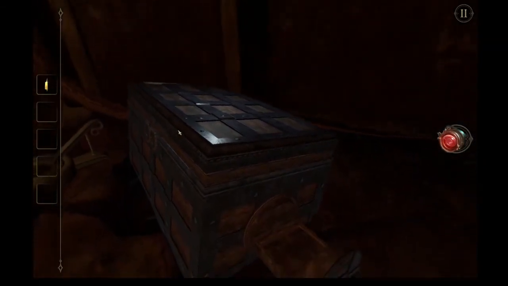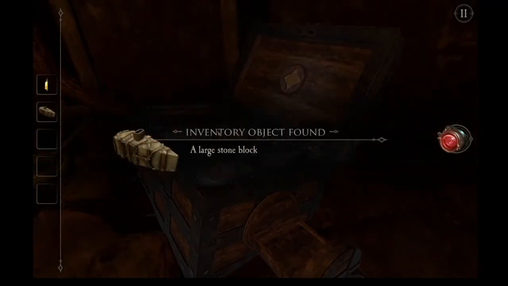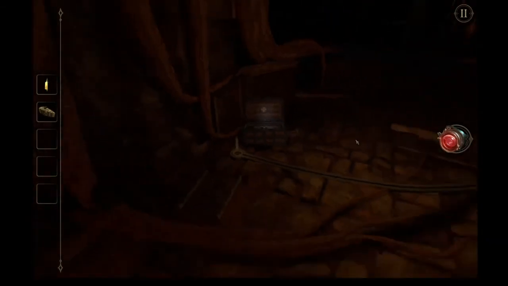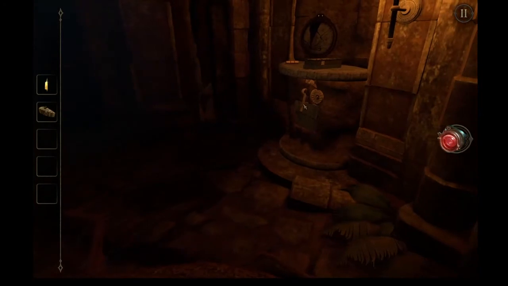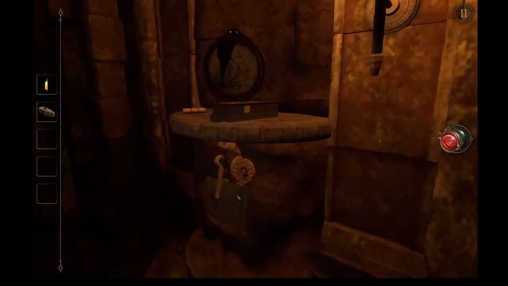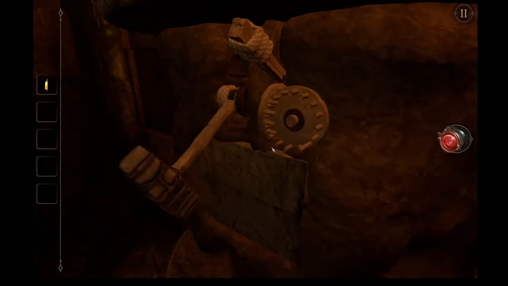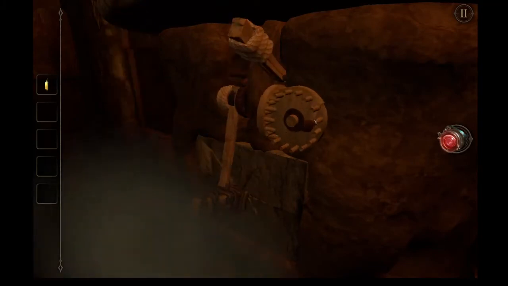It's unlocked. Thank you. A large stone block. Nothing else we can do with it now, so this kind of looks suspicious, doesn't it? And now we can wind this up and pull.